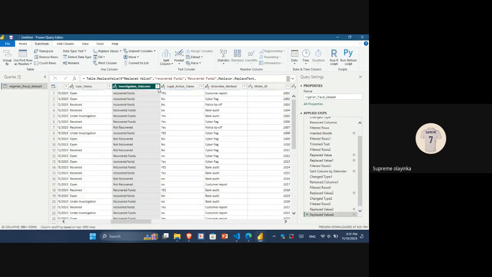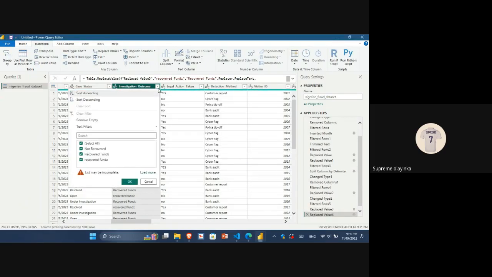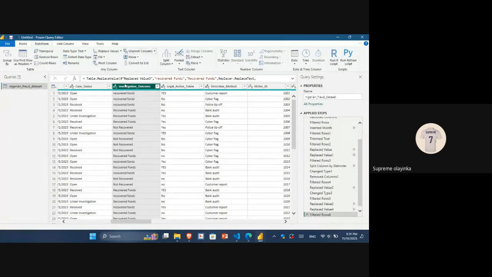Okay, now let's click on the drop down here. So let's see, something is still missing. We have not recovered and recover funds. We have recover funds, covered funds. Okay, so now let's click on that one again.